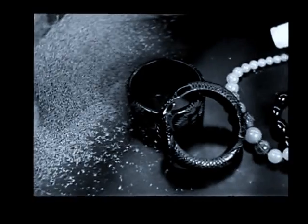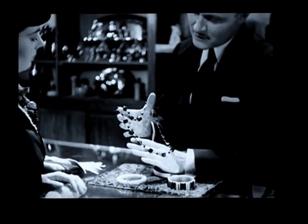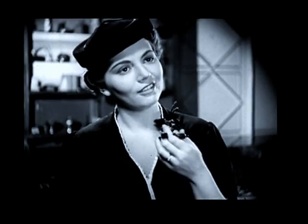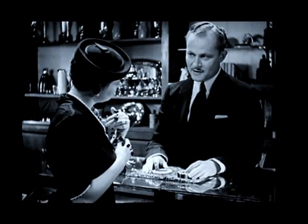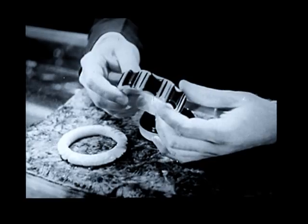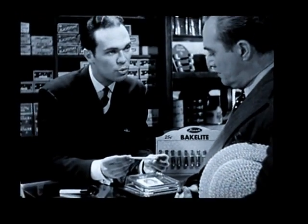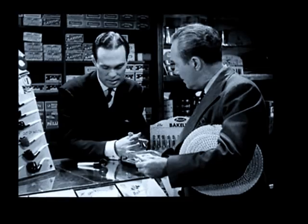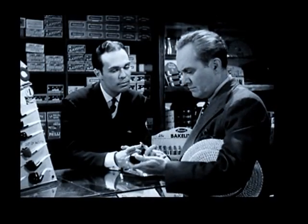And for the public, new means of decoration and service. This jet necklace, madam, is Bakelite resinoid. We consider it equal, if not better than the natural mineral. It's beautiful — and how light, and so smooth and warm to the touch. Bakelite jewelry has many advantages over glass, porcelain, and natural stones. It's flawless, strong and hard without being fragile. The material is so strong that a seven-passenger car can be hung on a one-inch rod of it. It's called Bakelite resinoid. Notice the smooth surface on this pipe stem — the material is dense, non-absorbent, and has an enduring finish. That's why it's not affected by mouth or tobacco acid.